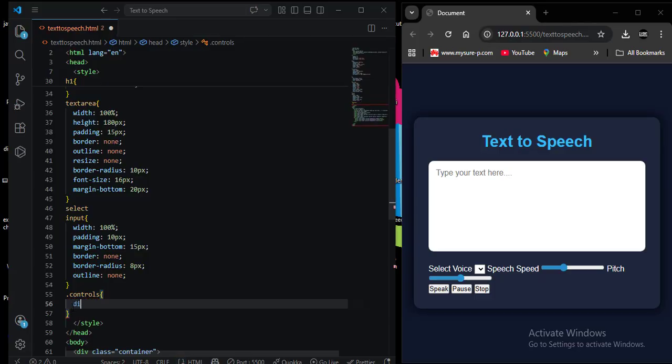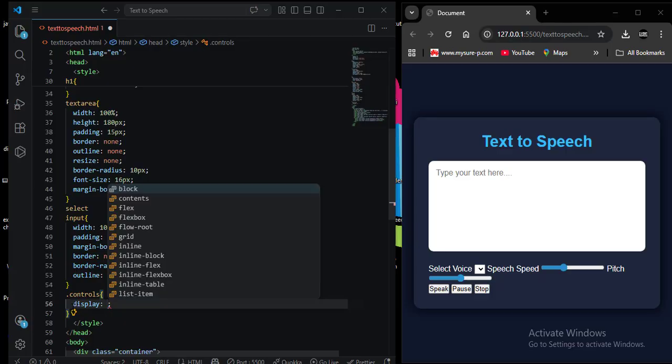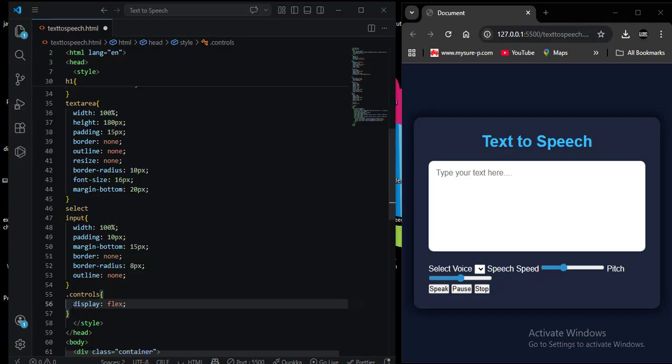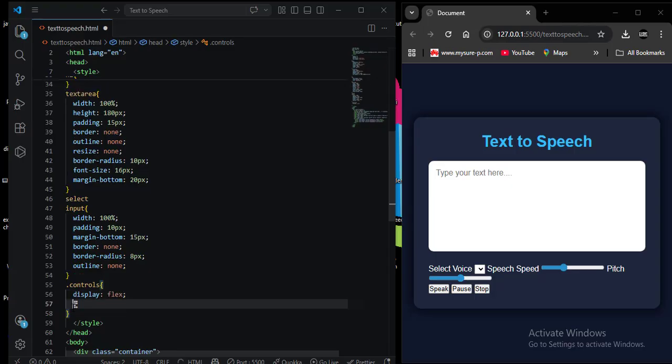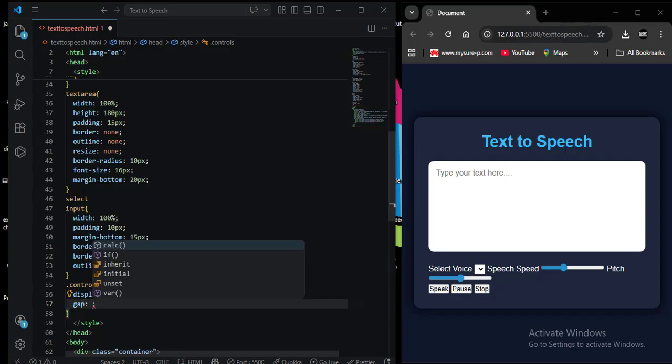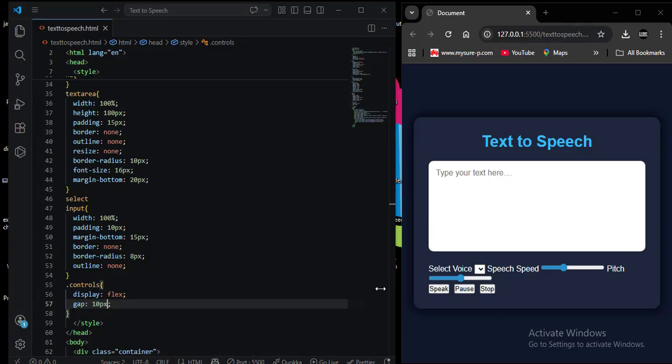Alright, display is going to be flex, then gap, we're going to leave it at 10 pixels. So save. Okay, so that is our control.